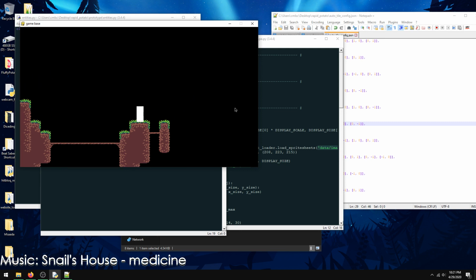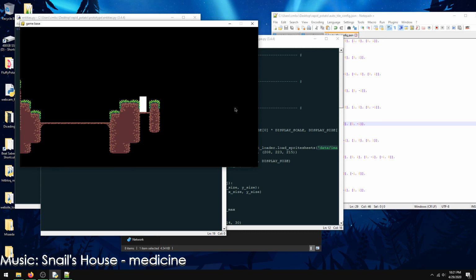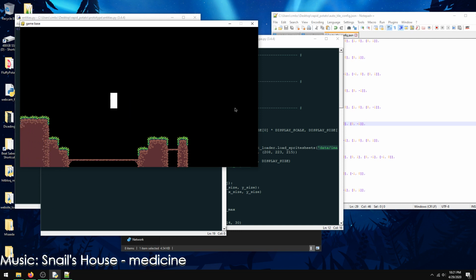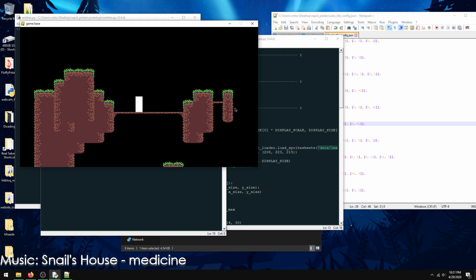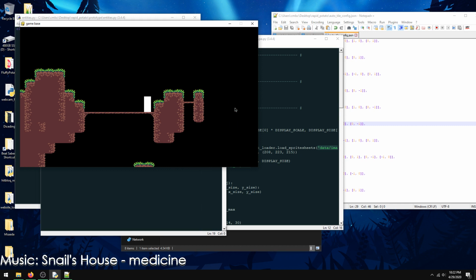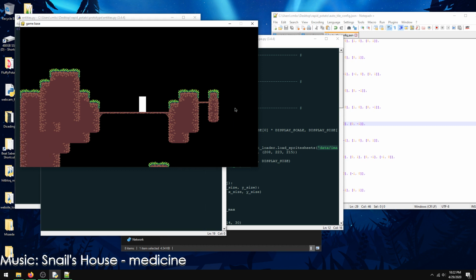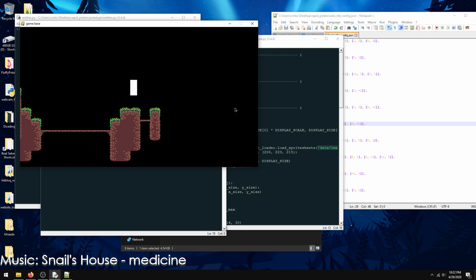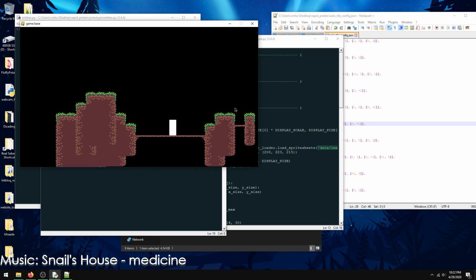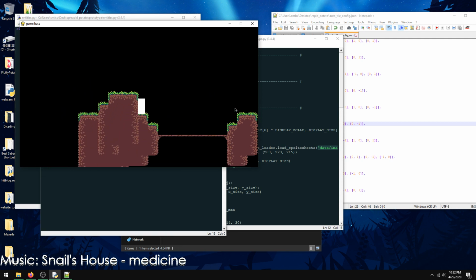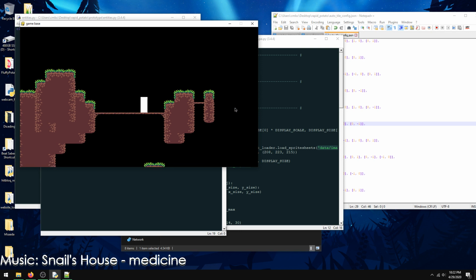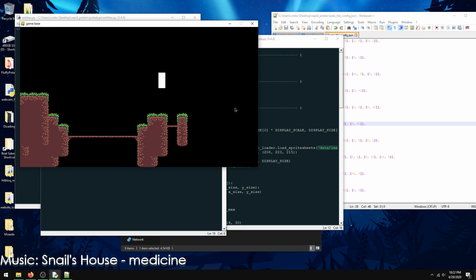I think I'm good. So next time, I may not stream it, but next I'm going to work on probably the player. I want the bridge thing to be something you can drop through and jump up through. And then probably also update the player so that it gets put in the middle of the tiles in terms of layering, so some tiles are in front of it and some tiles are behind it.